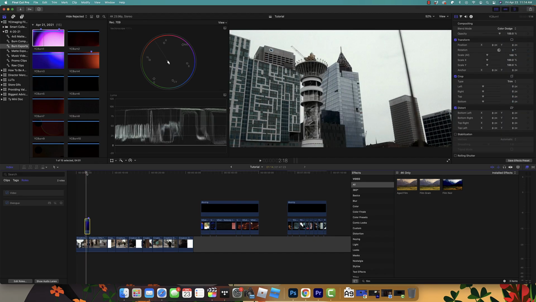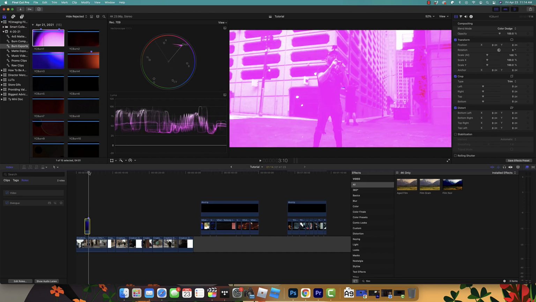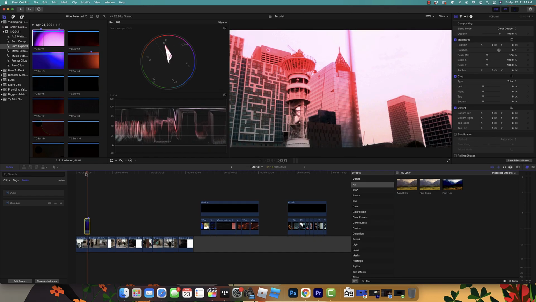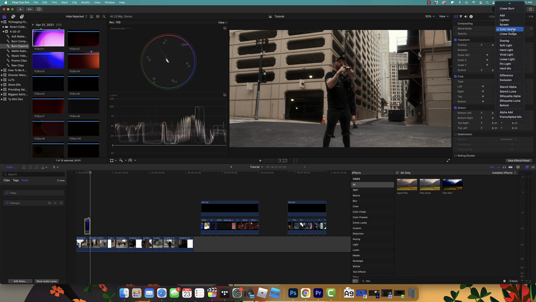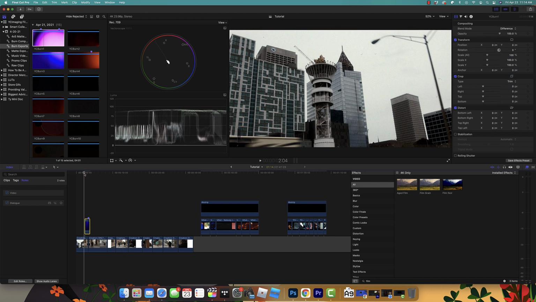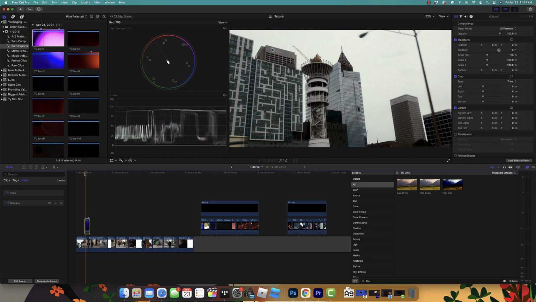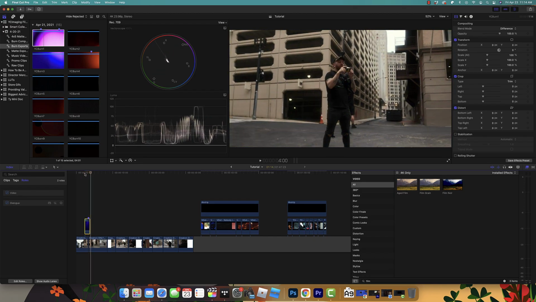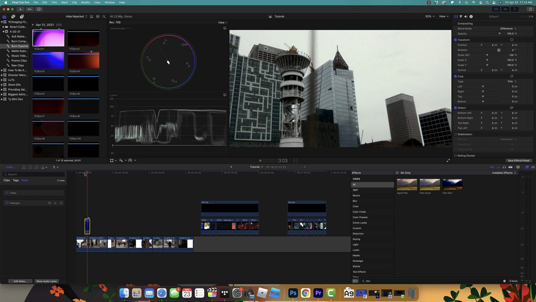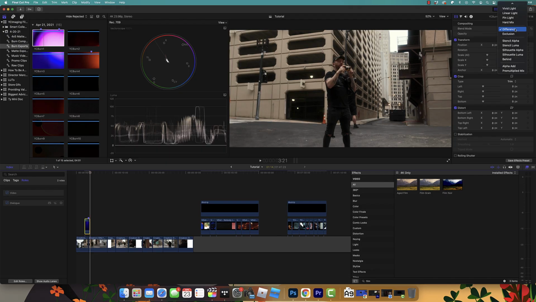So if I try color dodge, it'll give you an entirely different vibe for the transition. You can see, that's totally different right there. Or if I want to go over to difference, it gives you a way different vibe. I find this one to look the best with music videos. That looks dope. That would be a really cool transition for a music video. So play around with the blend mode, get the one that you like.